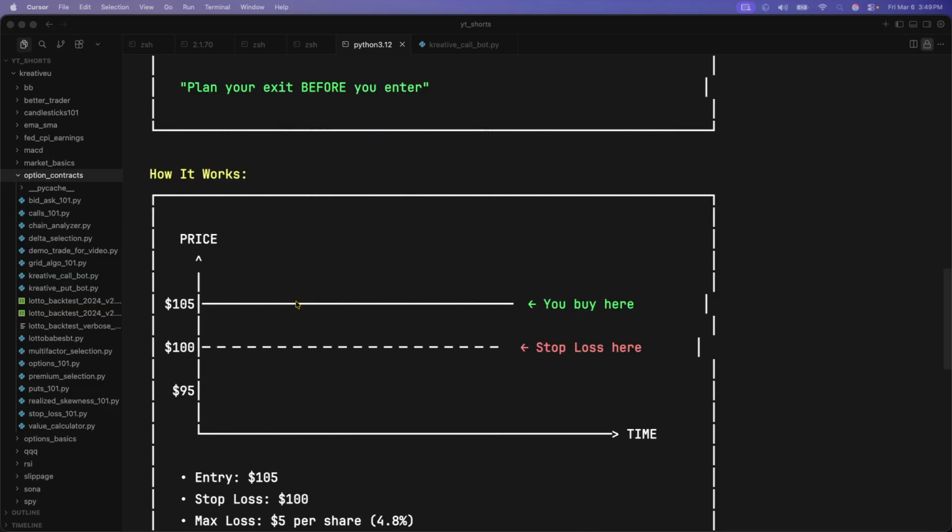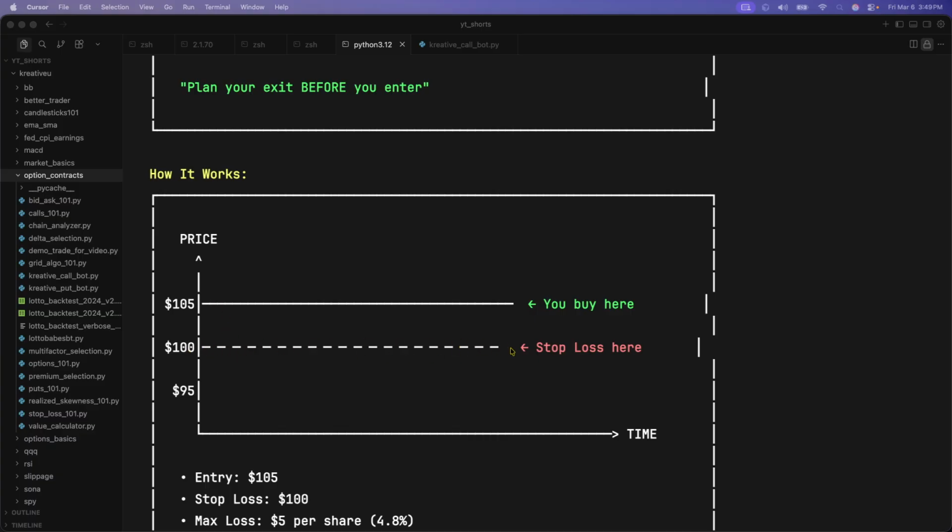So how it works for a stop loss, we're going to buy here at 105. So this is going to be the premium paid. And we're going to give it $5, right? Or we're going to give it 5% of that stop loss, right? So it's going to be super tight. So we're going to say if it drops down to $100, we're going to have it trigger and then we're going to sell at 100 rather than wishing that it's going to bounce from there, right? So this is going to be our support level.